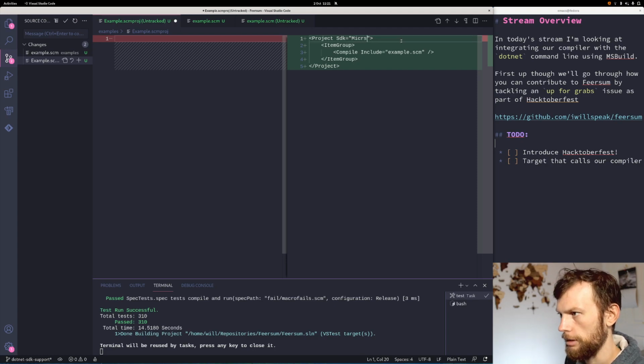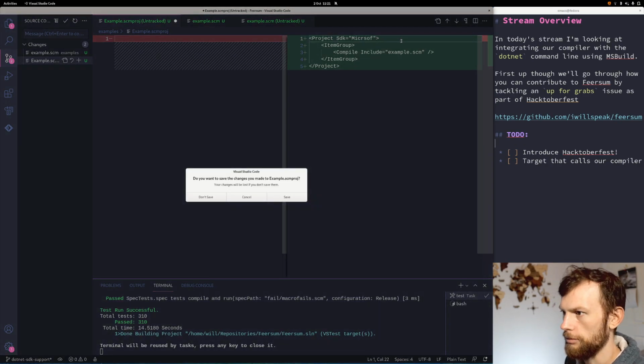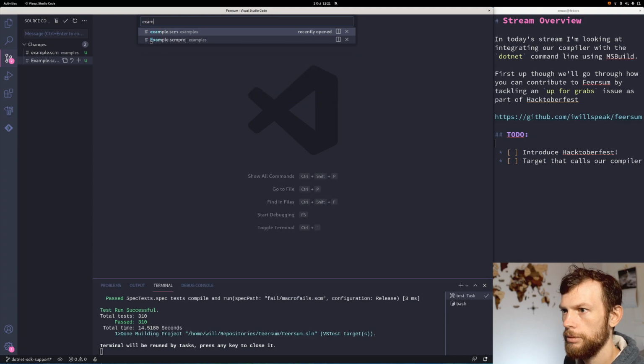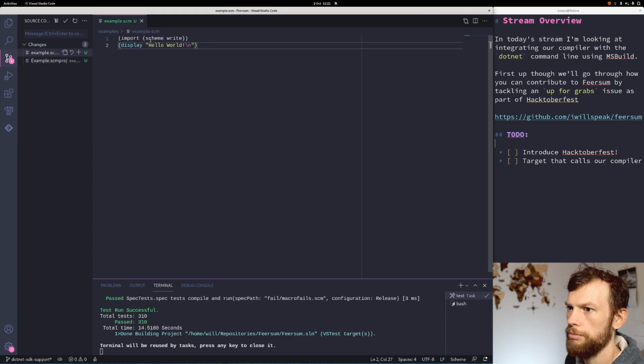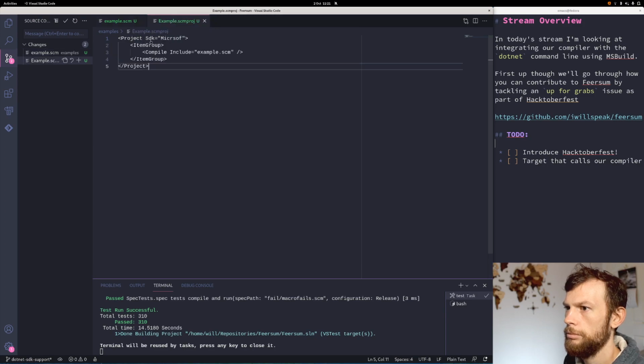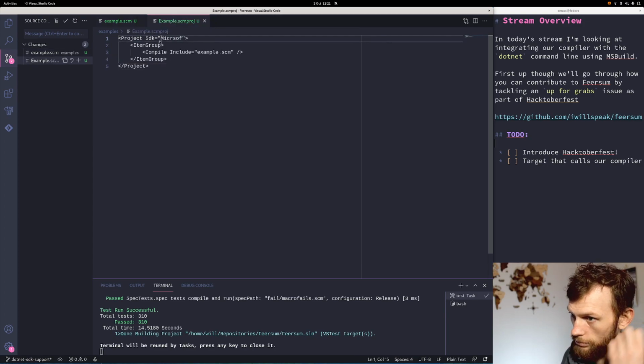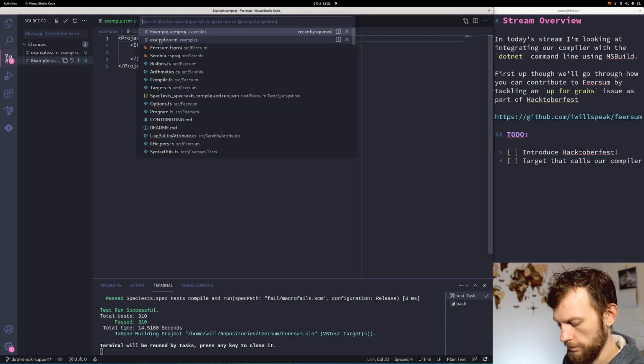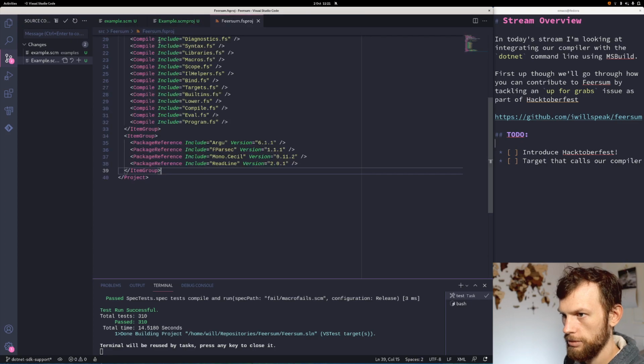So let's just do Microsoft. Let's get out of this stupid git editor. Don't want that. Yes, save. SCM. I think it's that. Feersum, yeah.